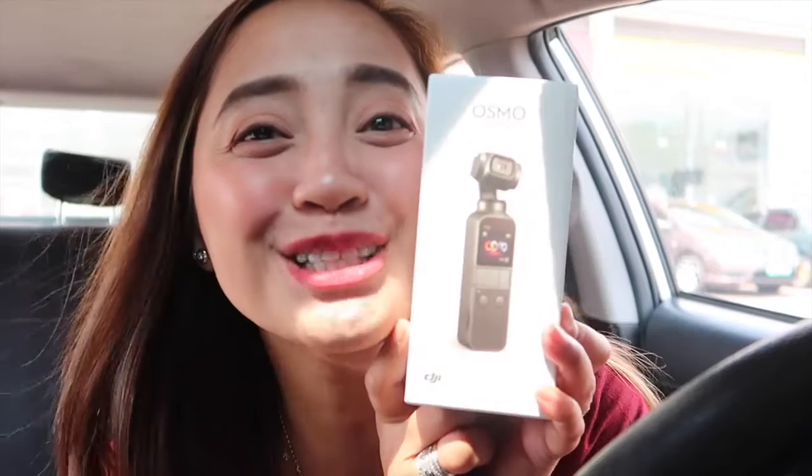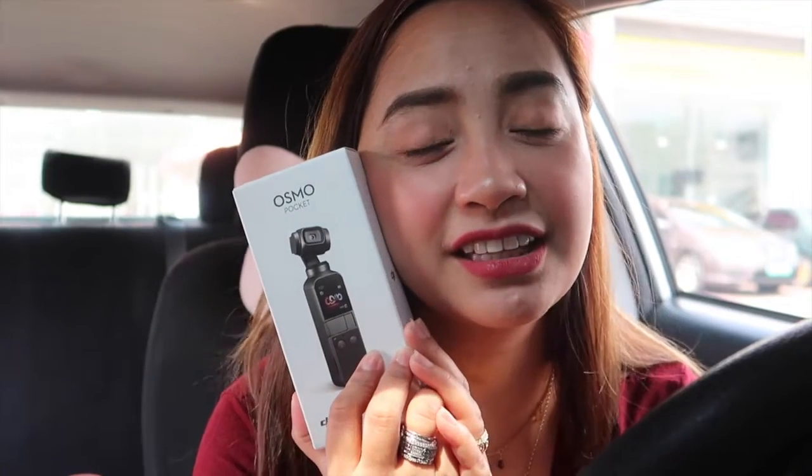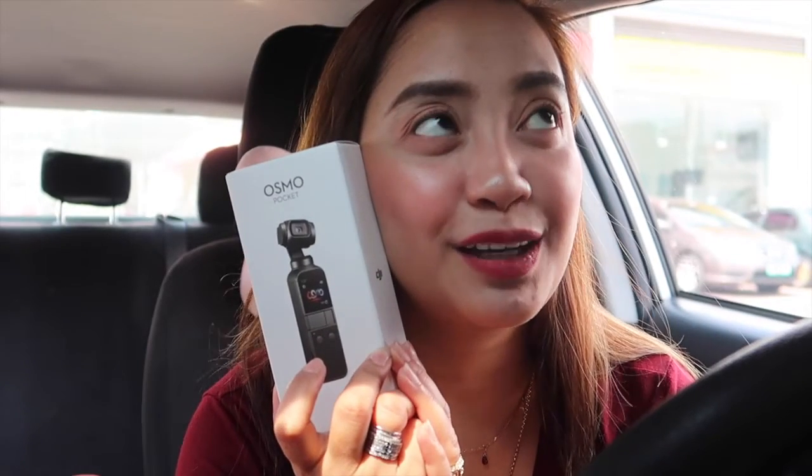Okay, so anyway, without much further ado, I'd like to introduce to you my new vlogging cam, this DJI Osmo Pocket. This is DJI Osmo Pocket. It is gifted to me, Jack, for my birthday, and I got this like April 16, kung hindi ako nagkakamali, or 17, I'm not sure. Basta, within that period, before the Holy Week, I got this DJI Osmo Pocket. Ito lang, ganyan lang siya kaliit. Isang dangkal ko lang siya, guys.